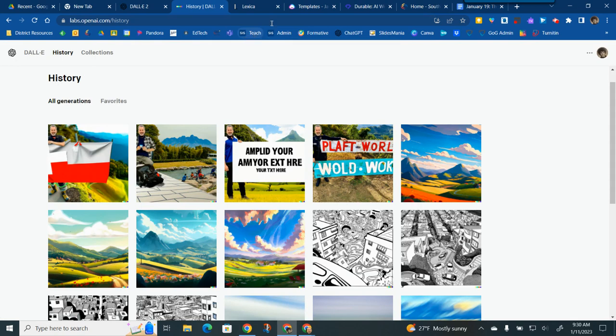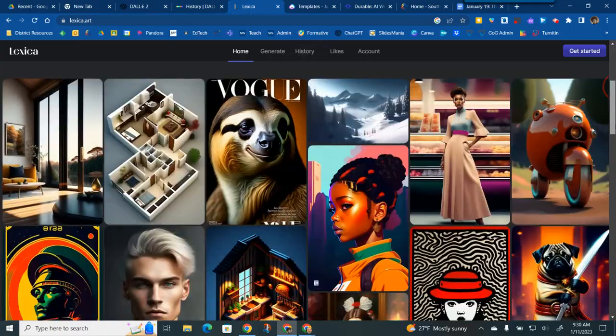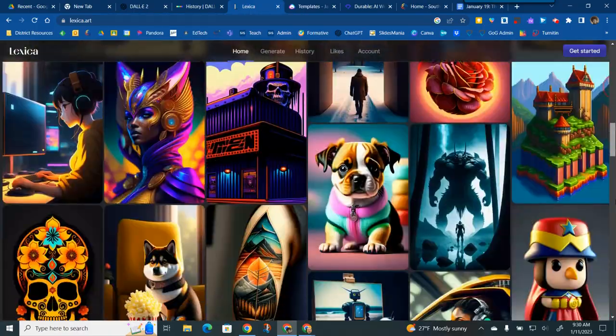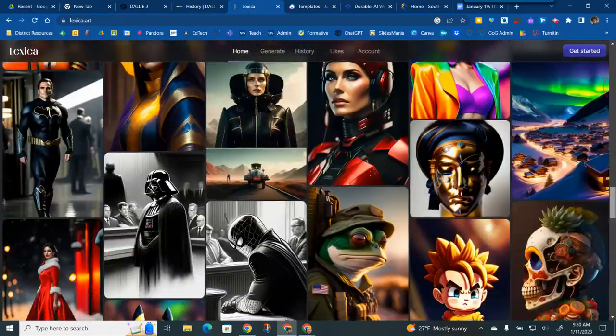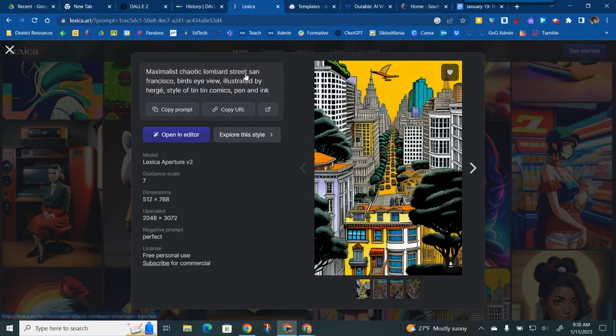Getting back to that prompt, I have the hardest time figuring out what to ask it to do. So here, Lexica bills itself as a search engine for AI images. What I liked is that you can go through and look at some of these, and if you come across something you like, it shows what the prompt was.